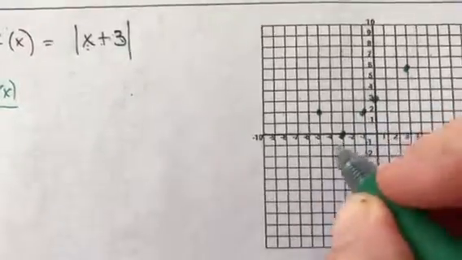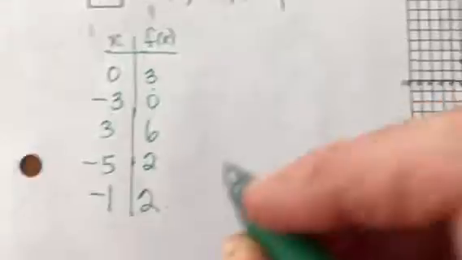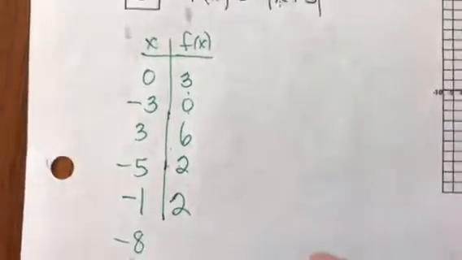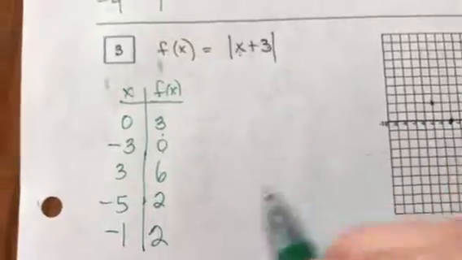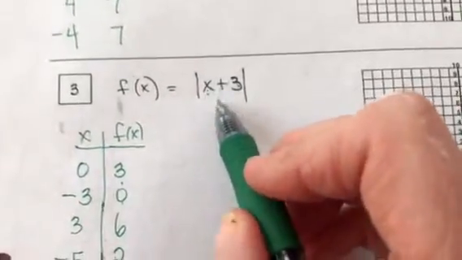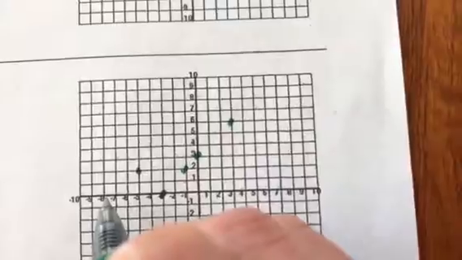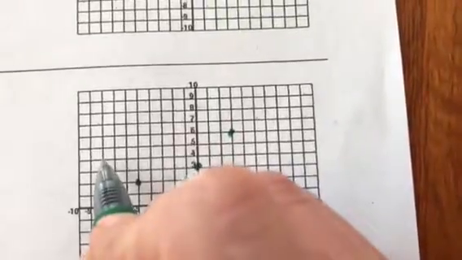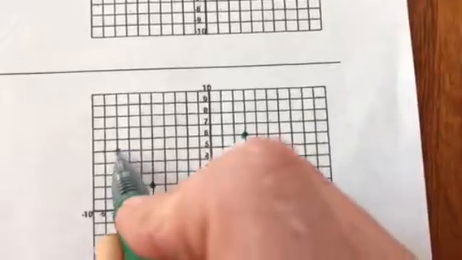Now, if you're not sure, plug in something over here. If you want to just be careful, why not plug in another one if you're curious? I just pulled this out of the air. I made that number up because I was wanting to know what goes on over here. So I take this negative 8 and I plug it in there and I get negative 5. But the absolute value of negative 5 is positive 5. So I'm just going to go ahead and graph that. And here's negative 8, 5. I think it's right there. That's what I get for looking through my phone.